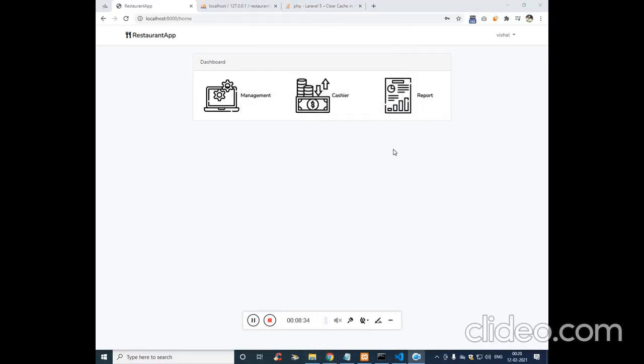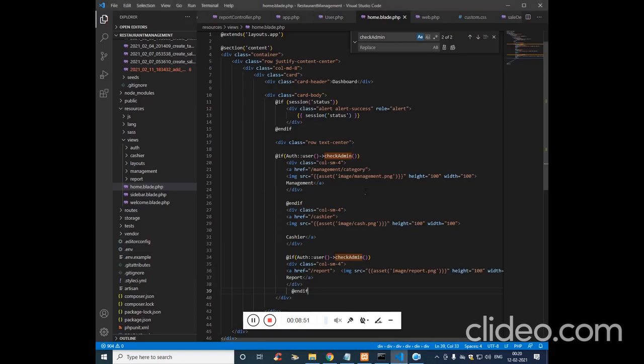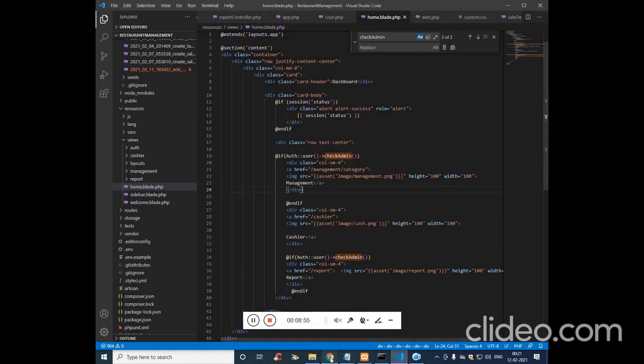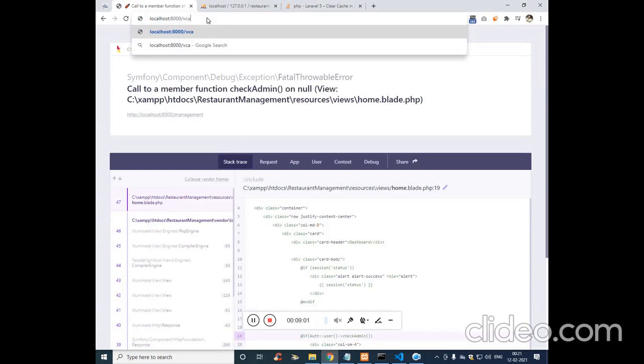And now let's work on the middleware. What I'm going to do is create a middleware on the web.php that will make your software non-hackable. So let me log out and try to access the cashier page.